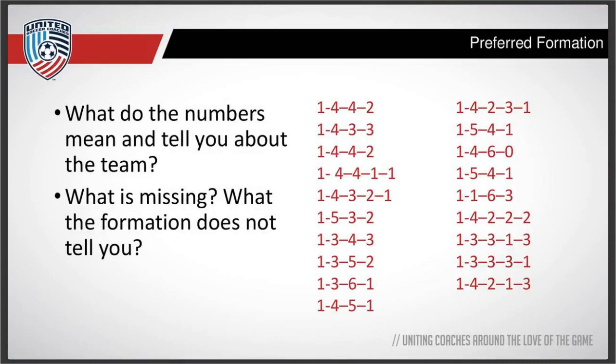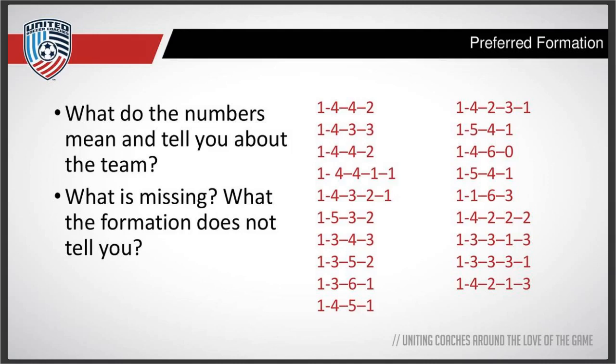And as we look now at the numbers to the right of the screen, we hopefully can establish that these add up to 11, and it seems like we've managed to achieve that. And what we look at is typically 4 lines of a team. So in the case of the 1-4-4-2, a goalkeeper, a back 4, a midfield 4, and 2 strikers. However, in the modern game, we also have to be aware that coaches are now starting to implement possibly 5 lines to the team, representing greater depth and sophistication perhaps in the midfield line.